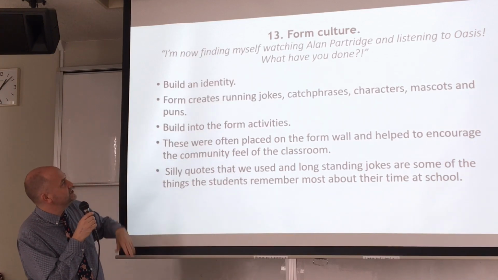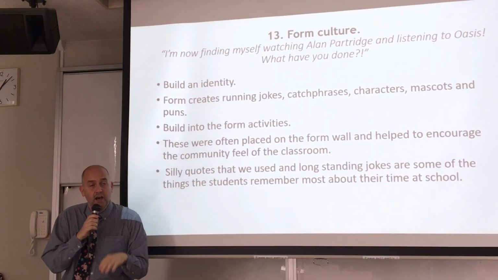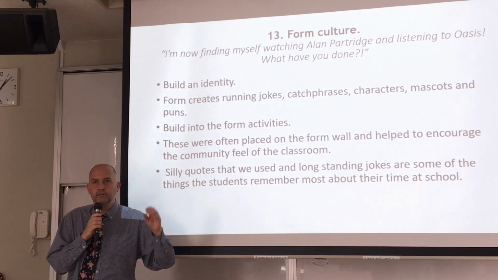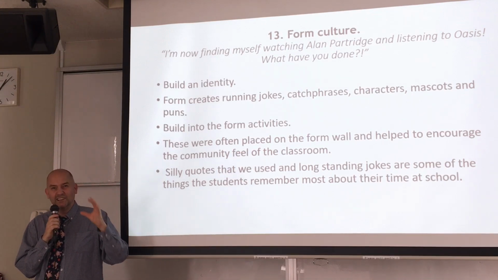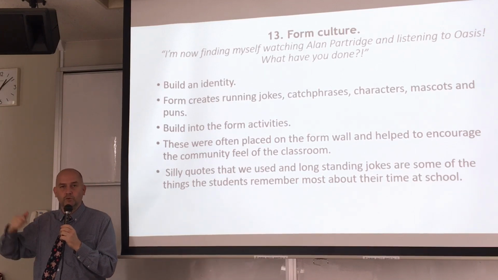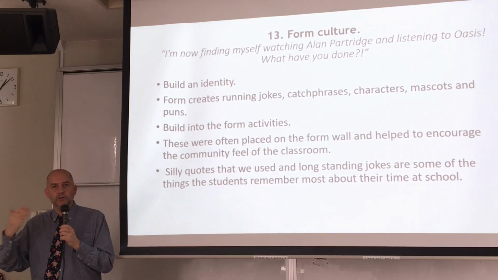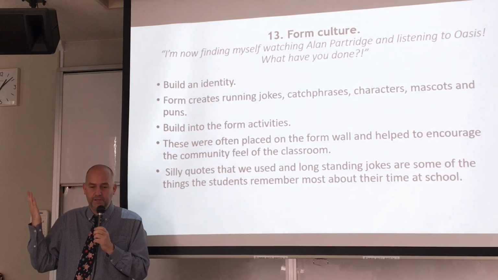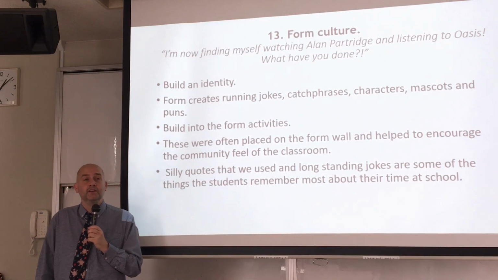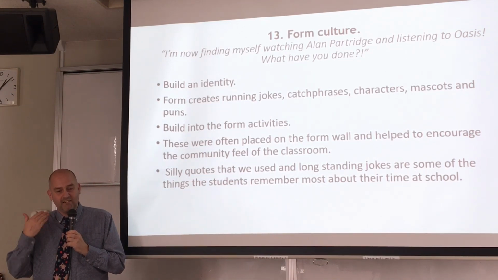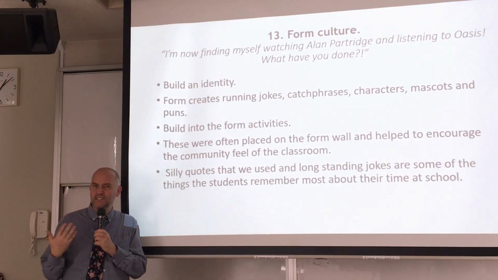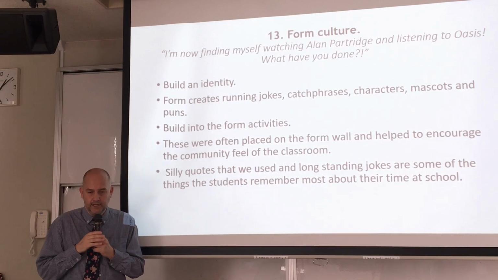Running jokes, catchphrases, mascots and puns are great to build into the narrative of your form. One year I left a banana in my cupboard over the six weeks holiday, and it had kind of crystallised back in September. So we blue tacked it to the wall on a poster, and the mouldy banana was on our form wall until they left school. The mouldy banana is still remembered by all students in my form. It's just a little bit of fun. It shows the community you can build up, a narrative of your form, and some sense of, well, this is our joke, this is our community, this is our classroom.